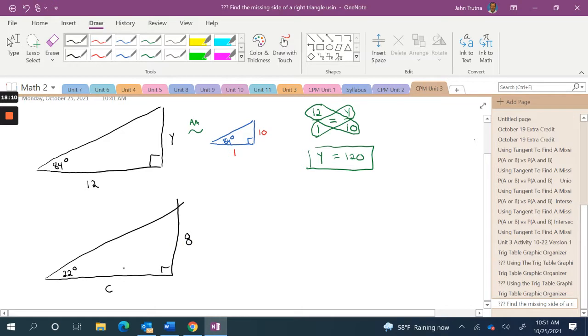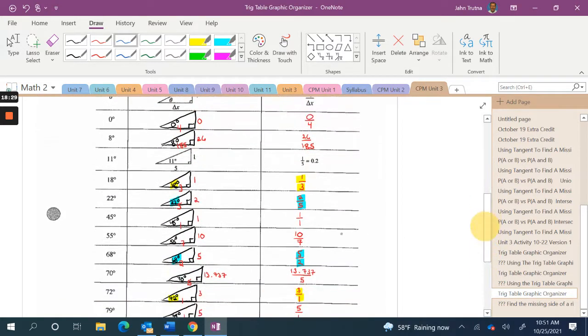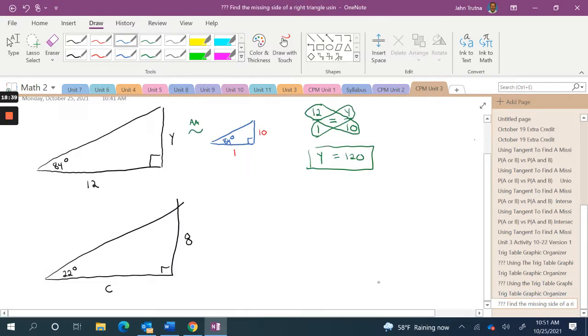Okay, as Ethan said, you cannot use Pythagorean theorem to find C because in order to use Pythagorean theorem in a right triangle, you have to have values for 2 of the 3 sides. I only have values of 1 of the sides. So to solve this, I'm going to go to my graphic organizer. I'm going to find the triangle that had the slope angle of 22 degrees, which you can see is right here, which makes my delta y 2, my delta x 5, and I am going to write that triangle right next to my given triangle, orientating it the exact same manner that my given triangle is. Okay, so there we go.